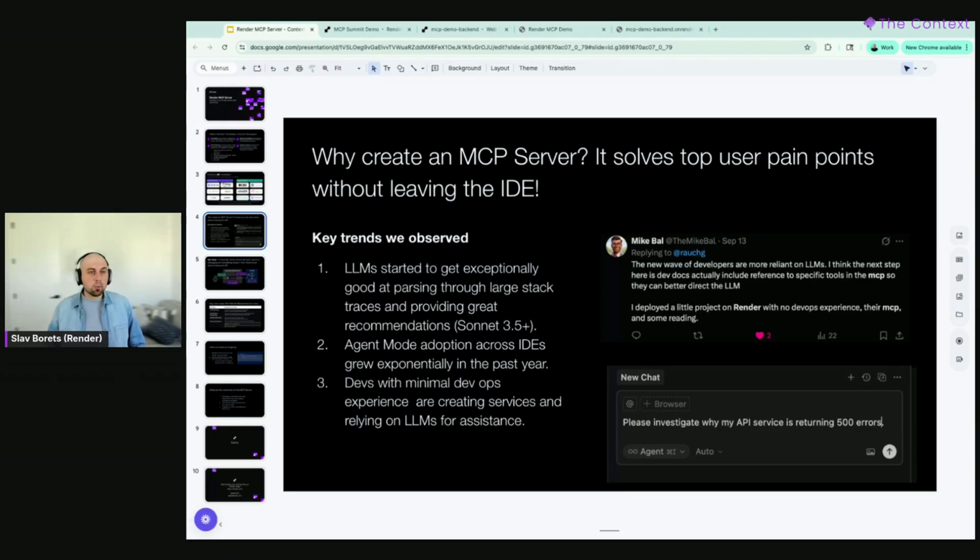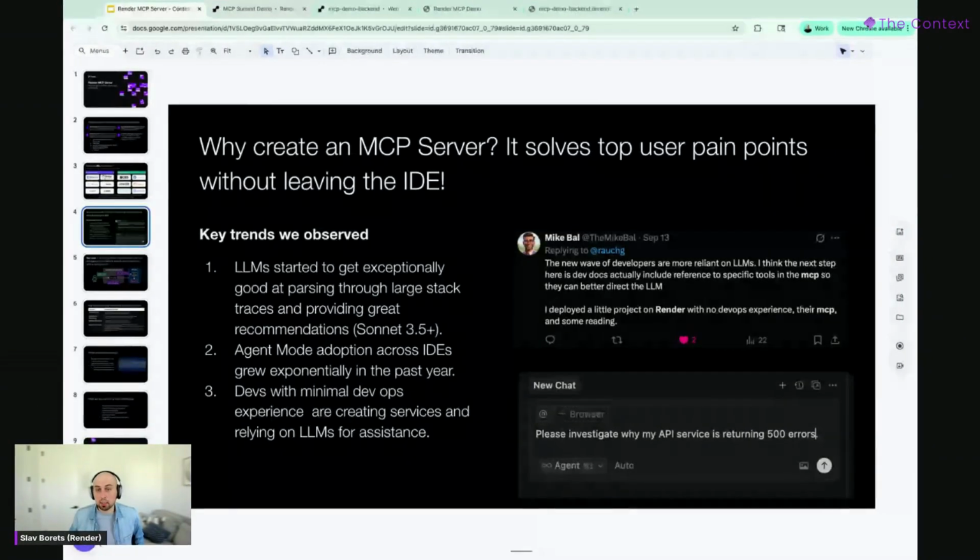And last but not least, a key trend that we're seeing across the Render platform is that more developers are entering this space with minimal DevOps experience, and they really need help and guidance on how to properly set up their infrastructure and make it work at scale. There are plenty of tutorials on how to make something work on your local machine, but very few, or at least not very accessible ones, on how to take your local app, host it in production, and scale it in a way that supports the growth you're hoping for.